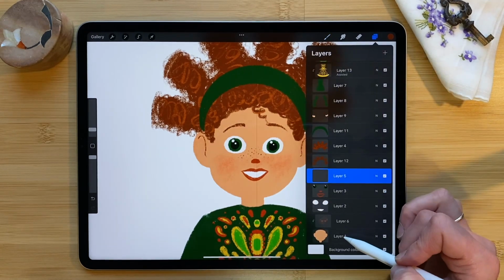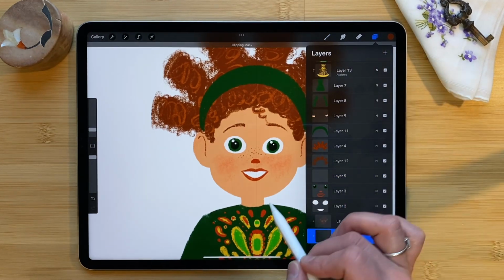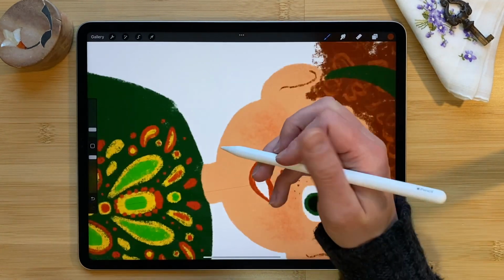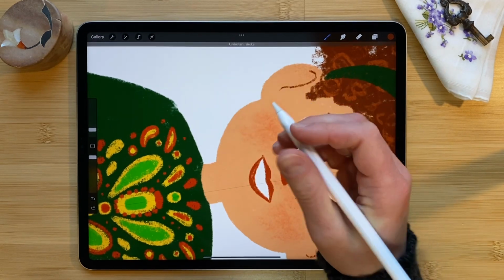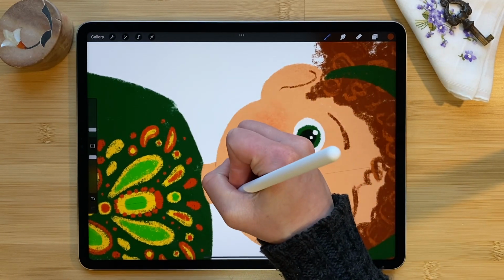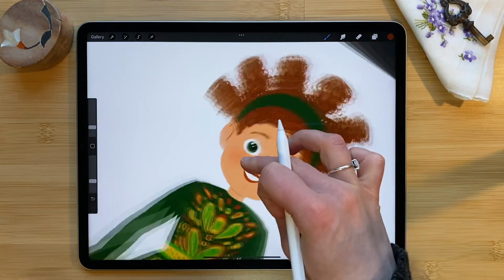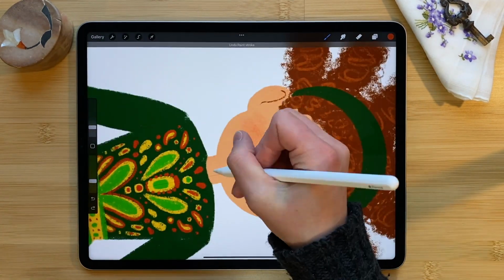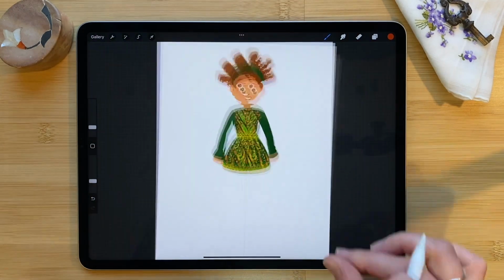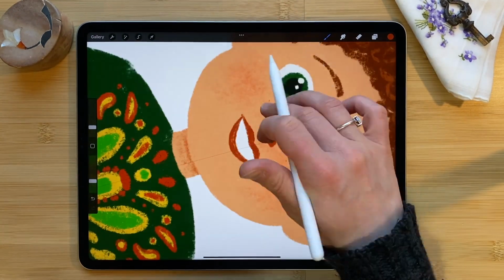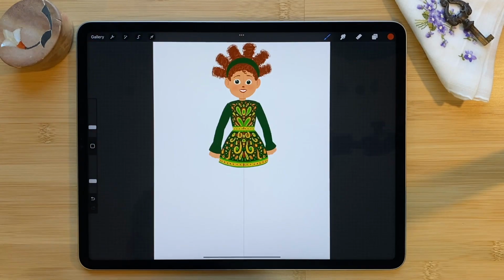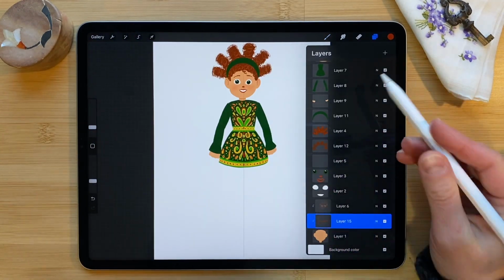And perhaps I'll go to the skin layer, add a new clipping mask, and add a little shadow underneath her chin here, very subtly. Continue adding color to the dress if you prefer, and we'll go on.